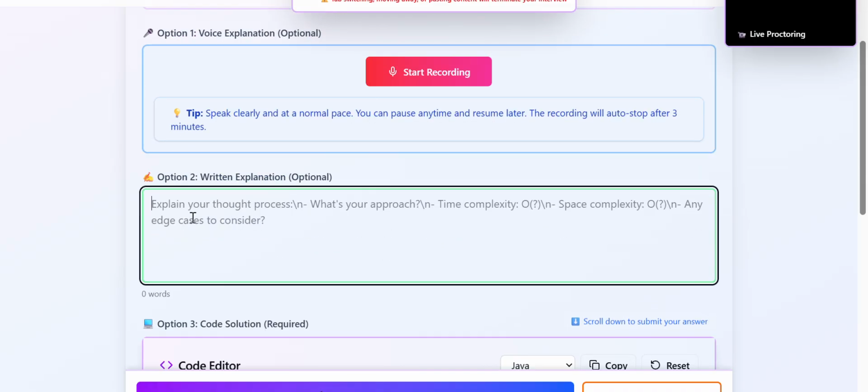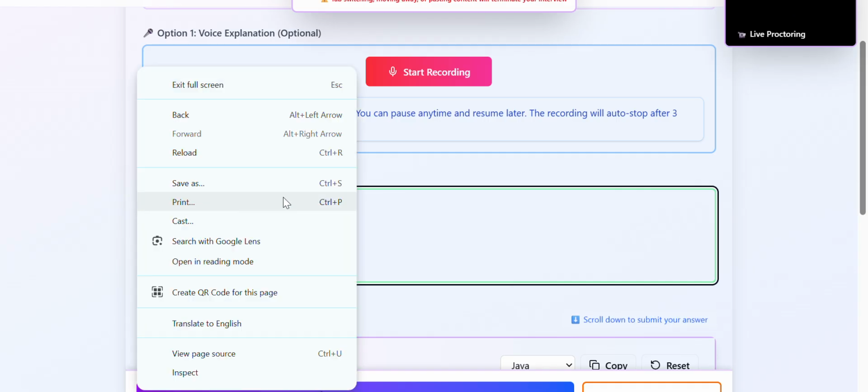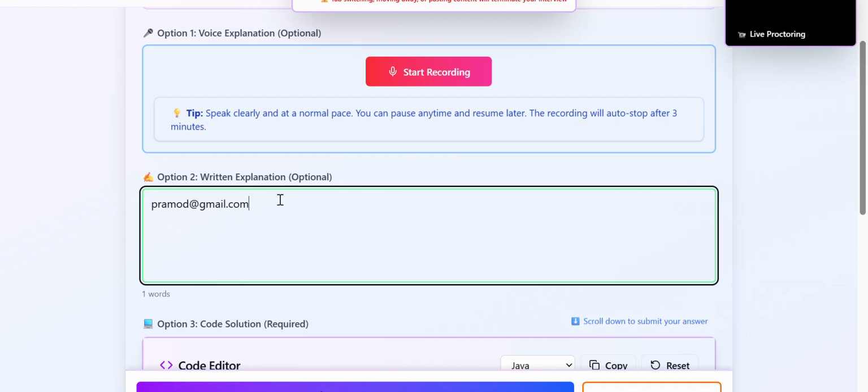The reason I am able to paste is that I copied earlier.